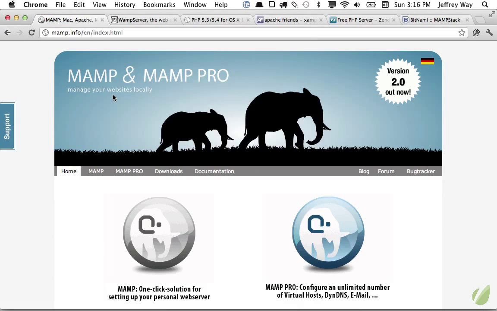And what you're going to find is that the more seasoned PHP developers, they don't really use a dedicated app like this because they already have it available on their system. They'll compile the latest version of PHP, use the system Apache, and then they will download MySQL and connect it that way. Now that said, honestly, it can be a little cumbersome if you're brand new to PHP, brand new to maybe the command line, possibly. That can absolutely be a little bit overwhelming. And I don't want you to be overwhelmed at this point.